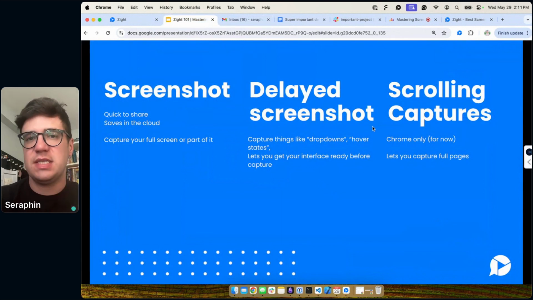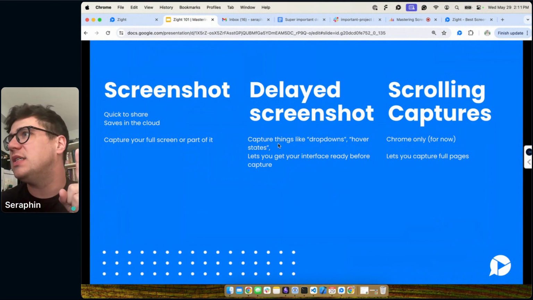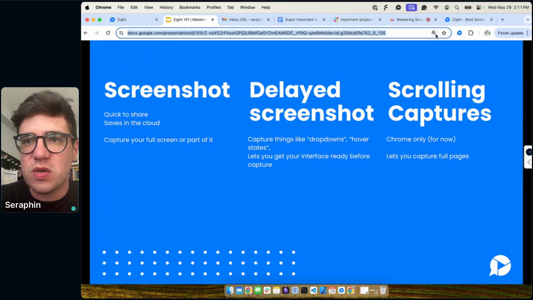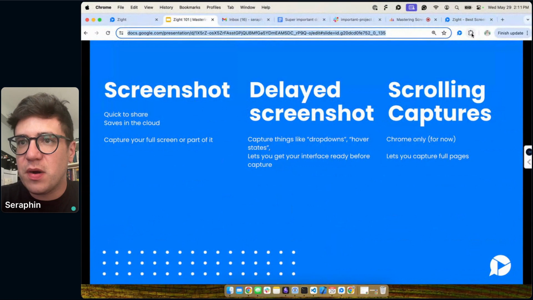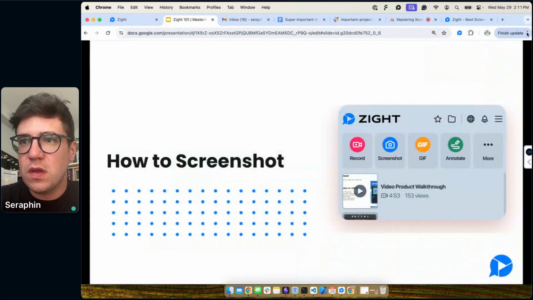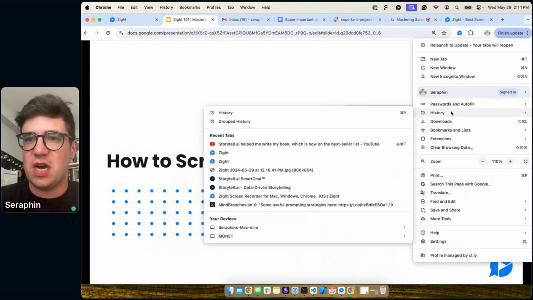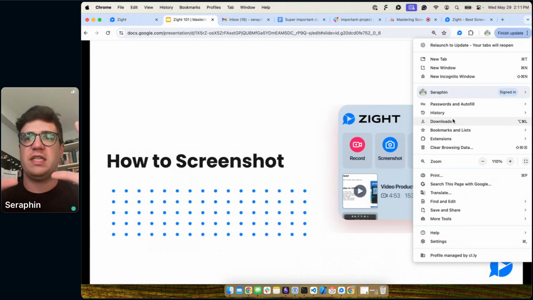Then we have more options. So delayed screenshots, that lets you capture things like drop down or hover states. I think there was a designer on the call. I saw in the list of people on this call. If you want to do something like hover states, so for example, if you see here, I will probably try to zoom here or find a better hover state maybe. So a lot of times when you hover on things, you see it changes color. That is super hard to actually capture sometimes, and it's hard to have the perfect interface.